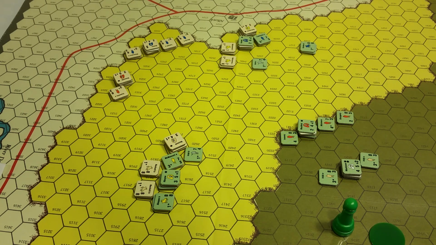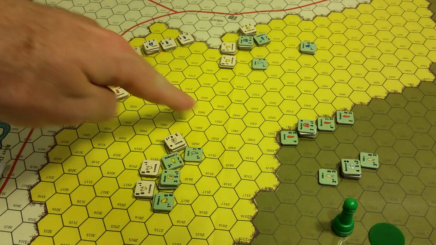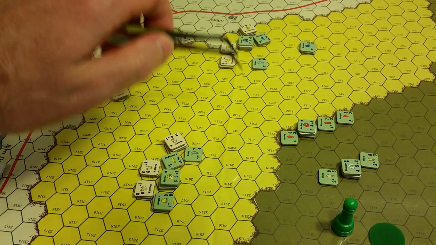They have to move at least half their movement allowance, rounding fractions up, and must end their movement closer to enemy units than they began. So it doesn't say anything about closest or closer or anything. So they can move up the center here because they will be closer to the enemy, right?